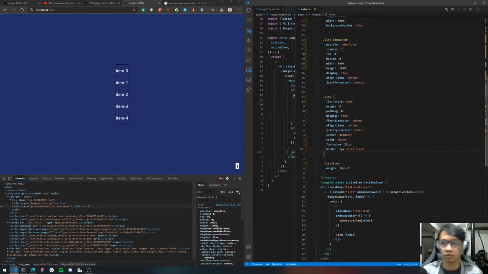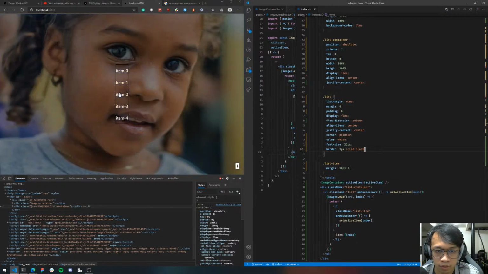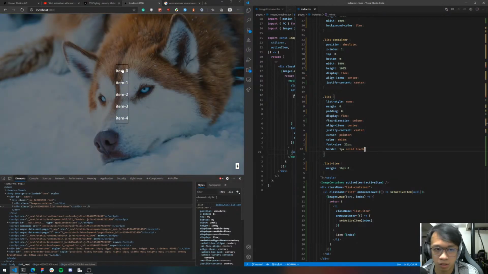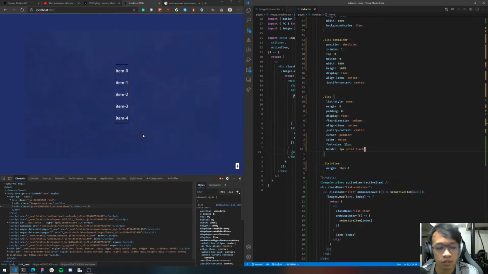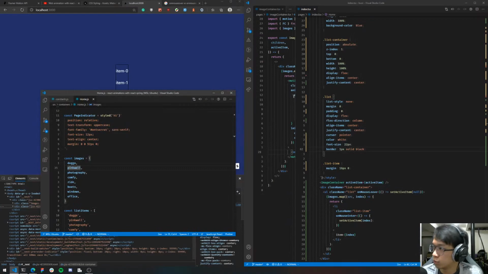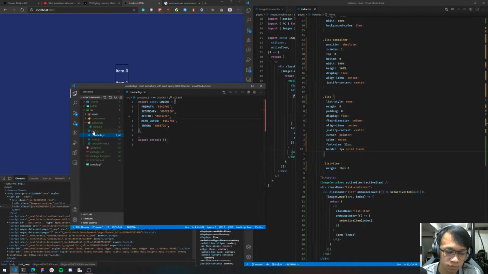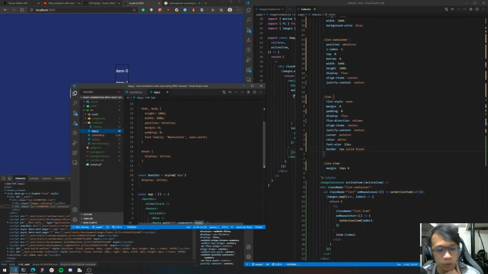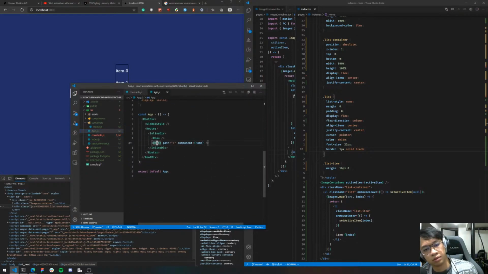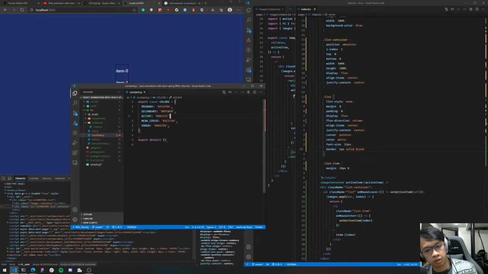Okay. Next, the actual choreographing of the animation. This is the hard part, actually. This requires a lot of tweaking. And I'm just gonna look at the old code because let's try to keep it short. Let's see, route. Nope, not that one.